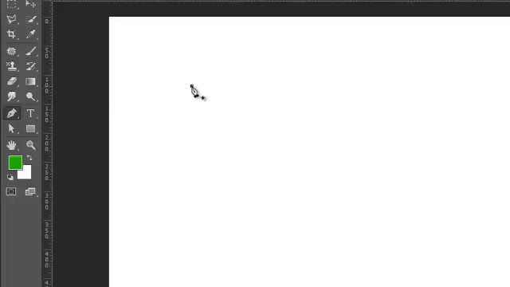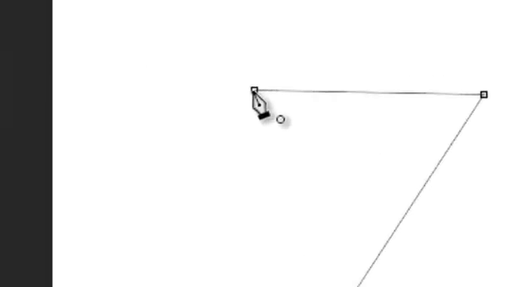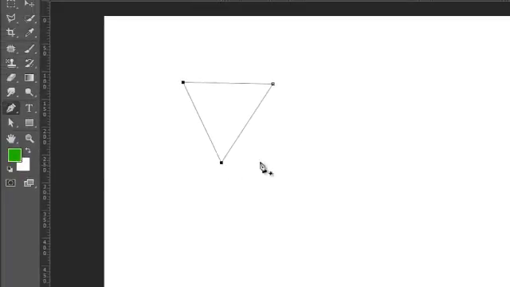Now click at a point and again click at another point. You can see that a line is being drawn between those 2 points, right? Again you come and click at a point, and when you are coming to your start point, you can see a circle here, right? This means that you are closing the open path. So let's close it. Now you have created a path, right?